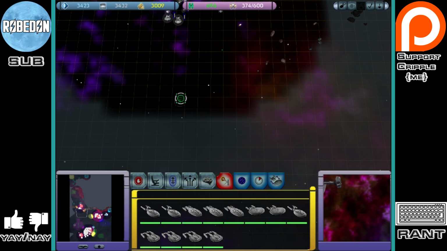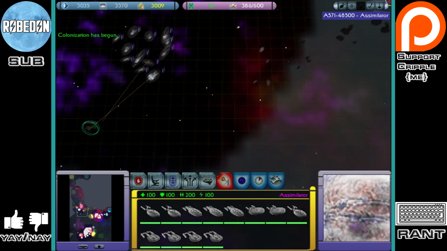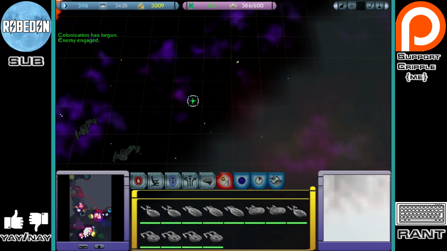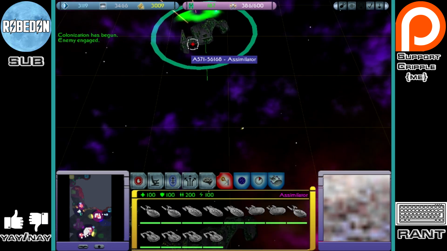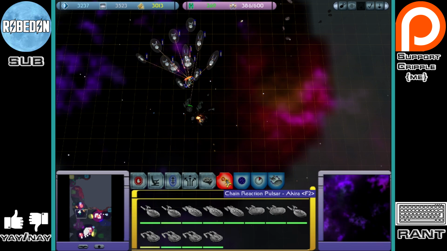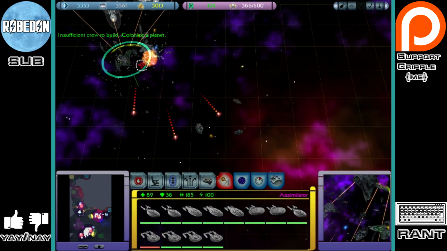Seriously? You're just all going to sit there? Fine, we're going to come out and get you. Colonization has begun. Enemy engaged. There's one. Aren't these the ones that they had in... what was it called? That episode in season 6 or whatever it was with Lore and Data and Hugh.